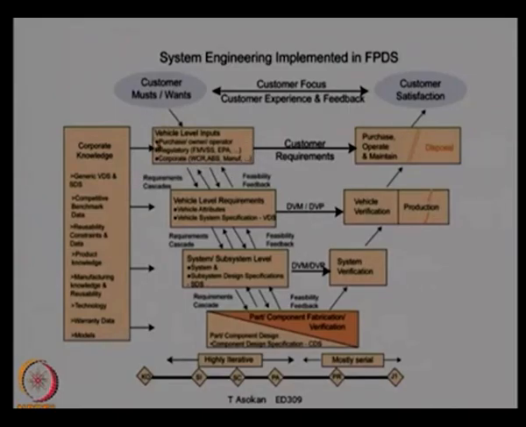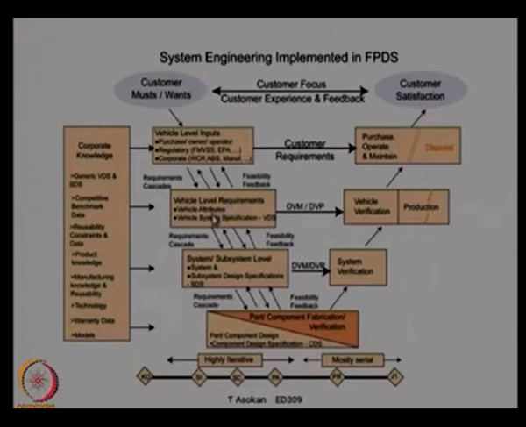So all these requirements are identified at this stage, and for this input the corporate knowledge, the knowledge base they have, will be used to improve on this one. Already the company will be having a lot of database from different customers and different products, so that will be used to refine these customer requirements, and that customer requirement will be the final checkpoint when you have the system. Then once the requirements are identified, it will go to the vehicle level requirements, identify the vehicle attributes, vehicle system specifications and all other requirements related to the vehicle.